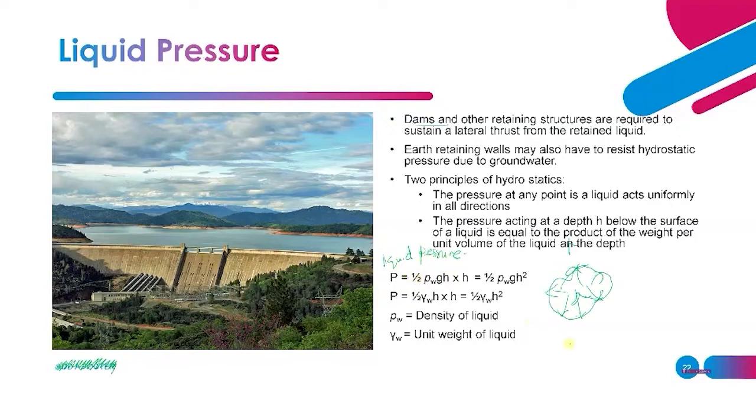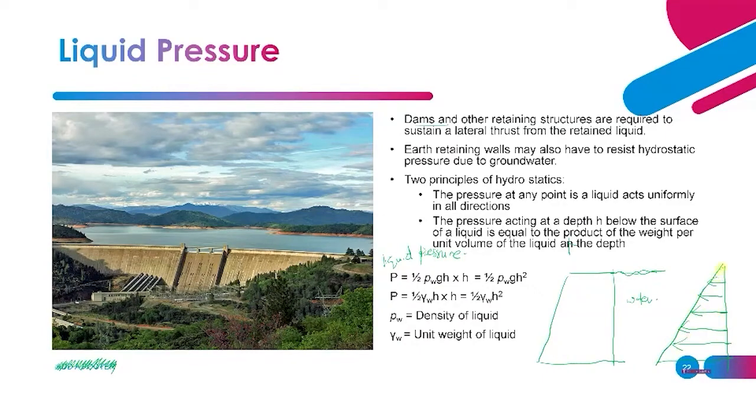How do we get this formula? This is your retaining wall. So it retains water at the back. This is a dam. Its pressure distribution is going to be like this, increasing uniformly. Think of scuba diving. As the depth increases, the pressure also increases, and we assume it increases uniformly. The value at the bottom, the pressure at the very bottom, how do you calculate it? It is rho w times g times H.